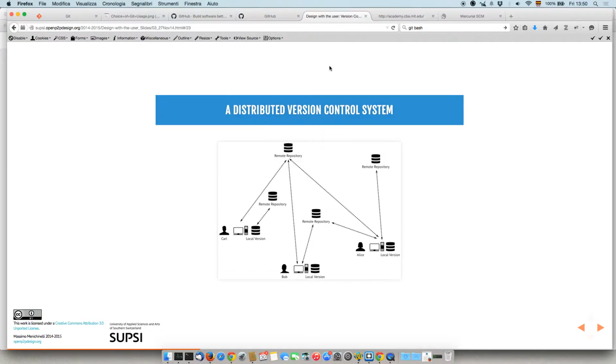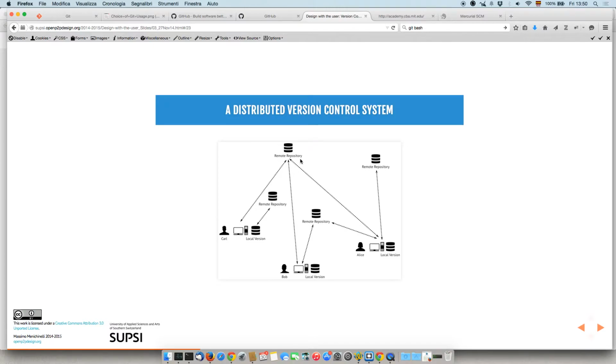The interesting thing is that when it was designed around 2005, and of course it's still developing, the idea was to change the architecture, and it has what is called a distributed architecture, and Mercurial has the same. That means that you can have many more online repositories, but also that everybody has their own local repository. So all the history is stored locally and remotely, usually used remotely for synchronization or for backup. But if you are offline, you can still work with your computer. With Subversion, if you are offline, you cannot work with the history, because the history is always online.